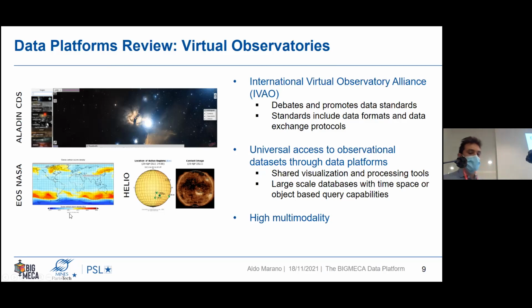So you have also this kind of platform that has been developed for Earth science. So you have here the Earth Observing System that's developed by NASA that relies on the same principle. And that's an example of an image that can be queried on a virtual observatory dedicated to the sun. So you just have to click on a few regions and you can access multimodal data of any time you want, or the opposite, you can search the region that match some data. So obviously this is a huge accelerator for the astronomers that want to focus on one specific phenomenon.